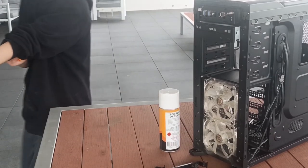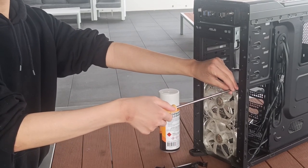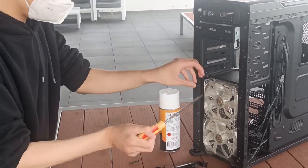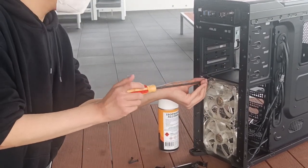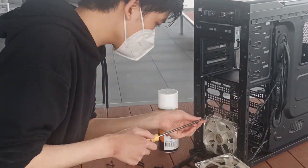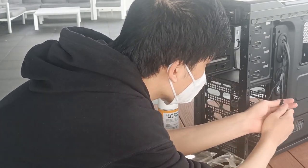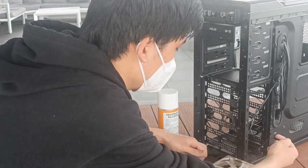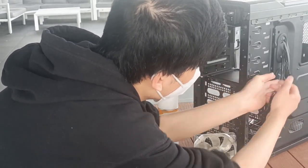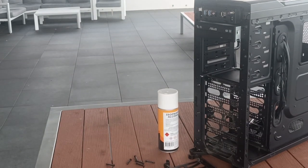Now with the case wiped down, it's time to clean the fans. So grab your screwdriver and start unscrewing the fans. Now unplug the fan connectors and remove the fans themselves from the case. Now these connectors differ from case to case, but the method is still the same, just pull them out.